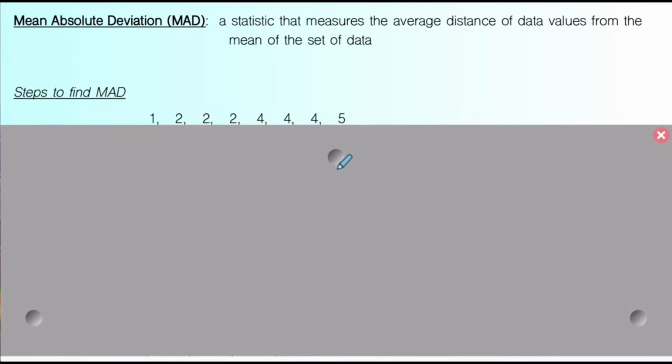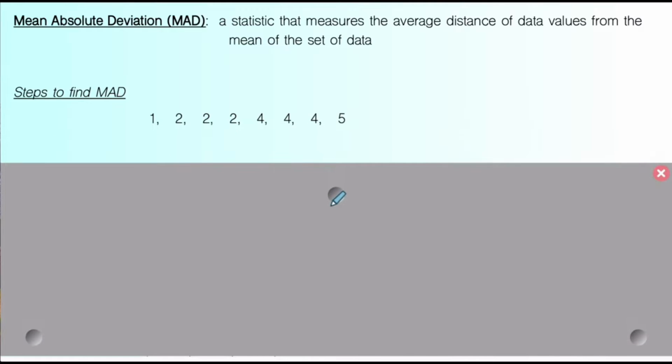And the best way to make sense of this is just to go through an example. So I like to break things into steps, and that's what I'm going to do for you here. Feel free to pause, rewind, do what you need to do, but we're going to be working with this example data set that I just made up, okay? I made up these numbers here. These are just randomly generated 1, 2, 3, 4, 5, 6, 7, 8 numbers. I've got a 1, 3 2s, 3 4s, and a 5. And we are going to find the MAD, the mean absolute deviation of this set of data.